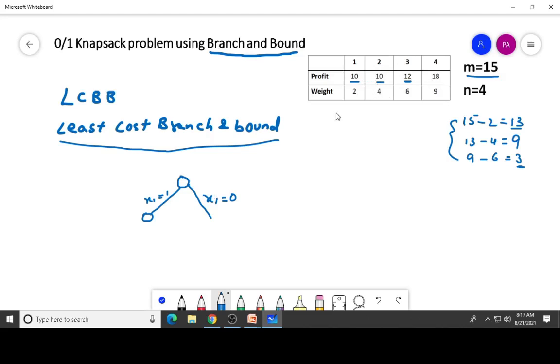So here, what is the cost? As I told you, cost and upper bound we need to find. So what is upper bound here? Sigma of 1 2 3: 10 plus 10 plus 12. And what is the weight capacity? Weight is 2 4 6. Still the remaining, here we are adding, what is the total cost? 6 plus 4 plus 2 is 12. So we can add all 3 items. So what is 10 plus 10? 20. 20 plus 12 is 32. So what is our upper bound now?